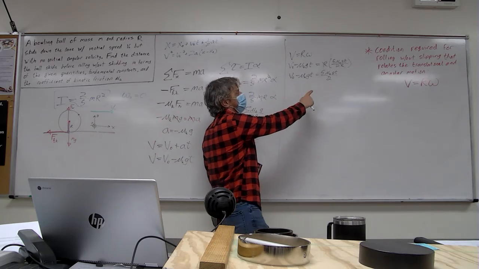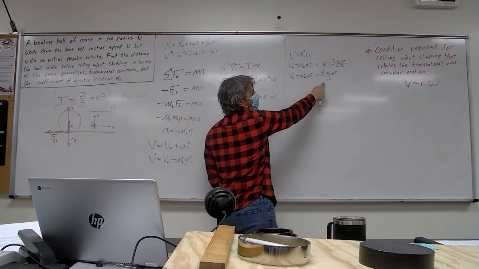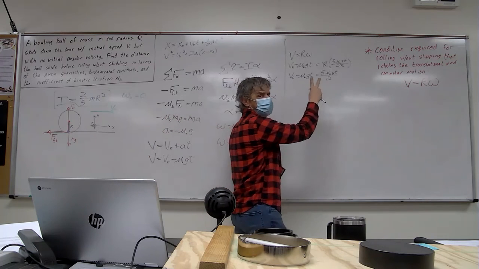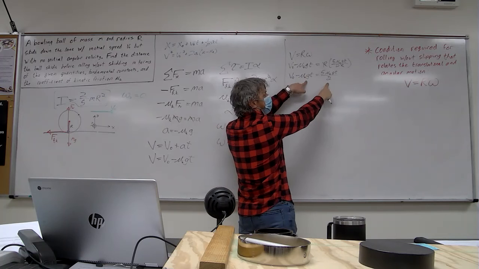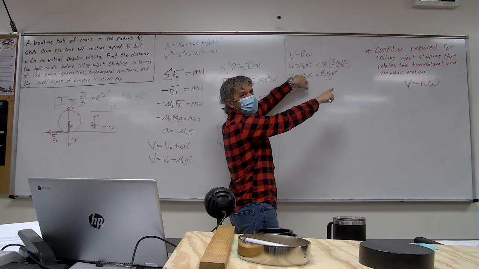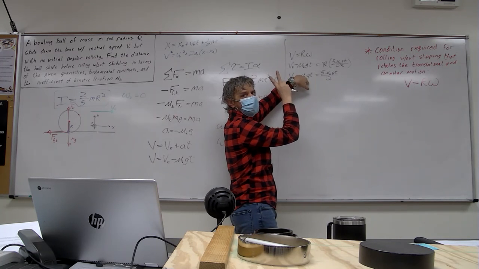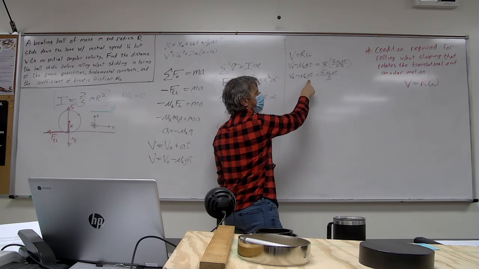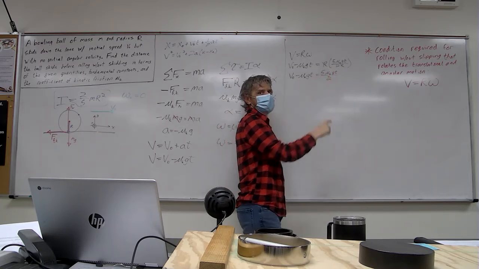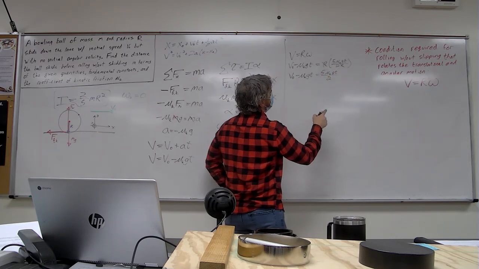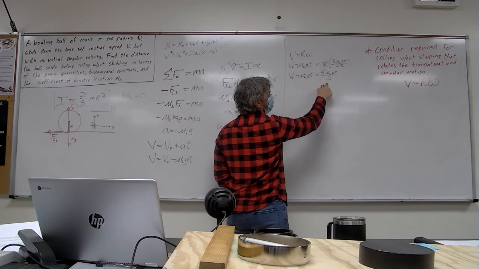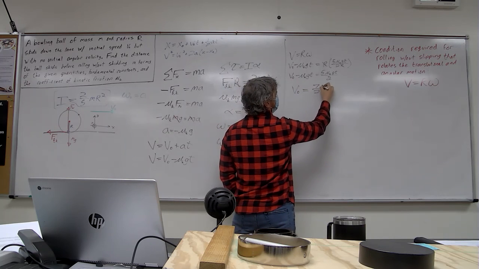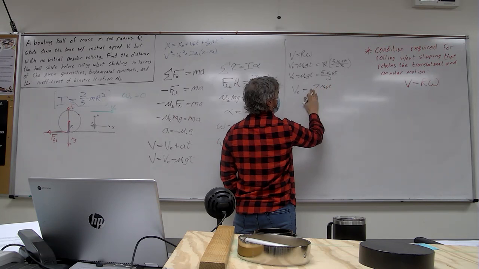Now, notice something here, though. Because I got 3 terms here, but I can simplify this equation quite a bit and have it only 2 terms, because these 2 are like terms. I have 1 times mu k g t. Here I have 5 halves times mu k g t. So it's 7 halves mu k g t. So if I add to both sides, I get that the initial velocity is 7 halves mu k g t.